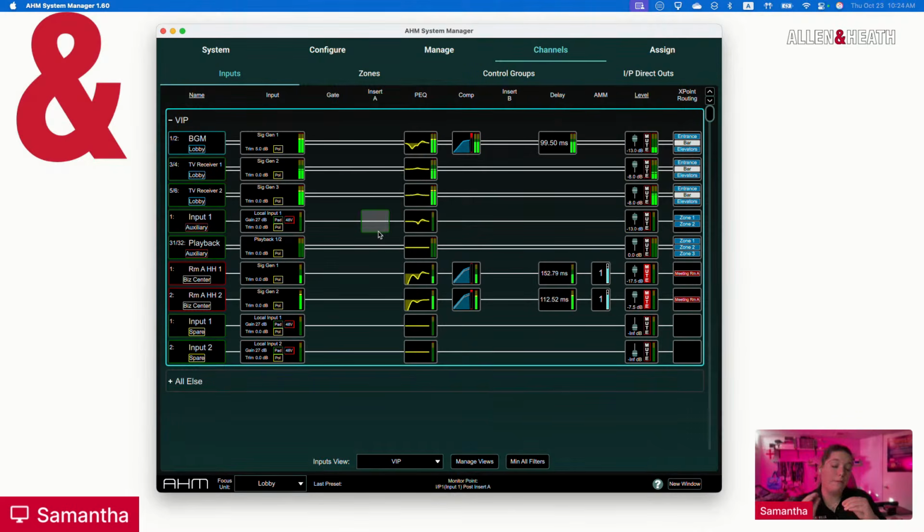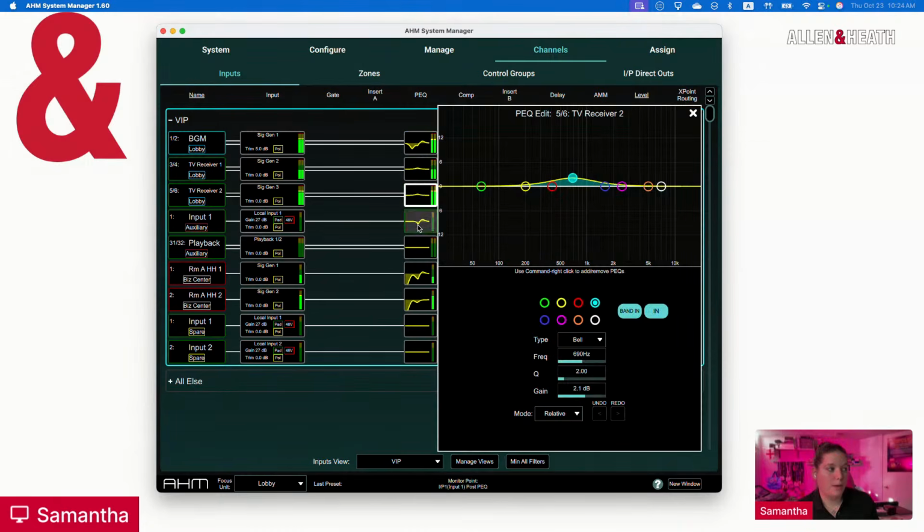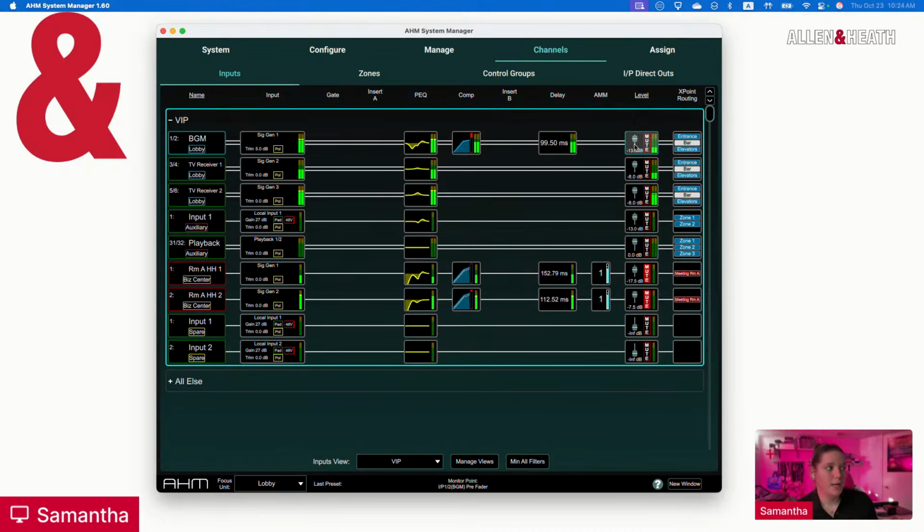So not only is it becoming even faster to be in this bird's eye view, now we're making it customized. So I want to see what I want to see when I want to see it. And then we're going to let you quickly go in, make the changes you need, and then get out. So this should really help get your projects set up, going, and moving forward at an incredibly quick rate. So we've got that. That's truly almost like we're speeding past it, but I don't want to understate what a big access point this is for us. Being able to just really quickly grab things and make changes. Especially a big one we got requests for was levels and delays, right?